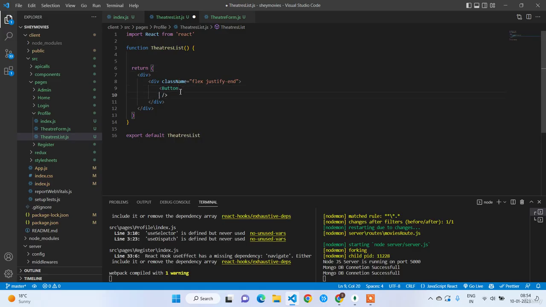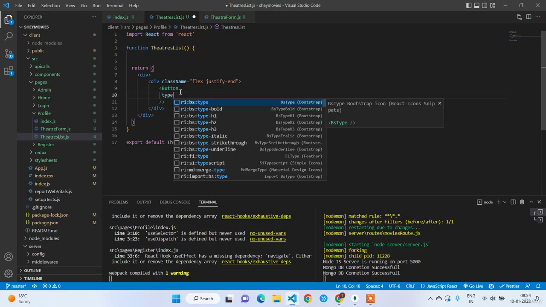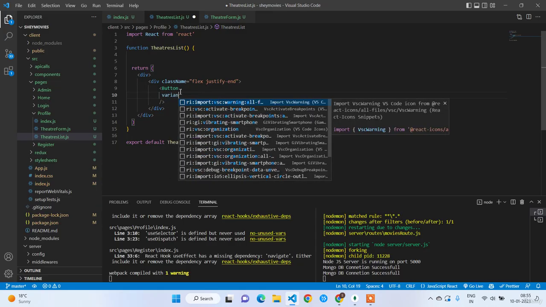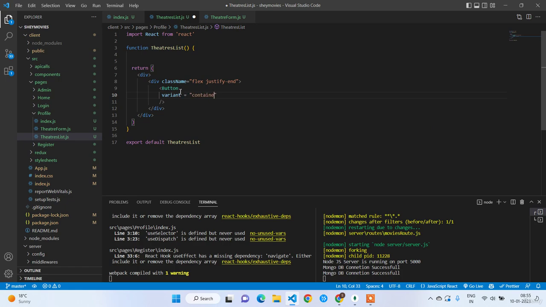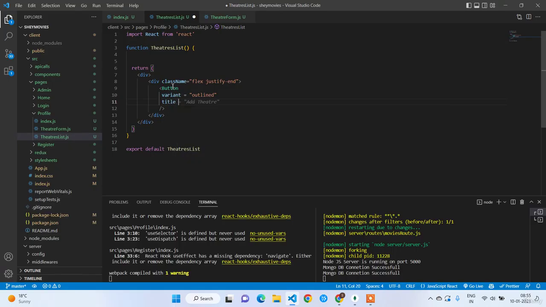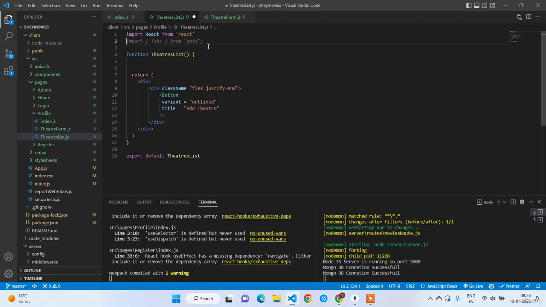Here I'm just writing type is not required, just variant is equal to outlined, title is equal to Add Theater. So let's import the button at the top: import Button from components. Perfect.